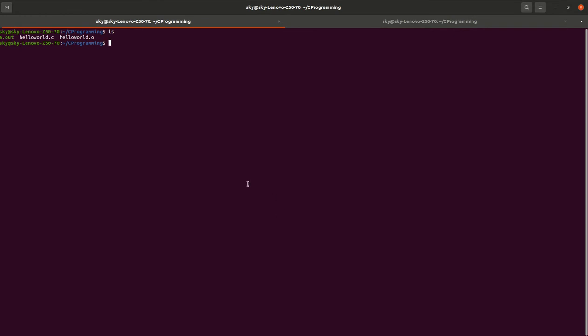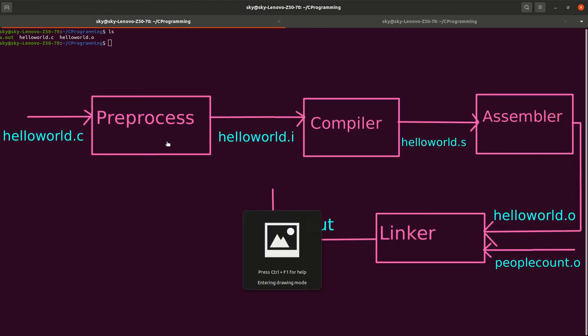Now we'll see how the linker behaves. The assembler gives the output, meaning its object file hello world.o. Let us take the case where we have written some more code for people counting, our use case study, and created a separate file for it, and generated a .o object file from the assembler for that file, people count.c.